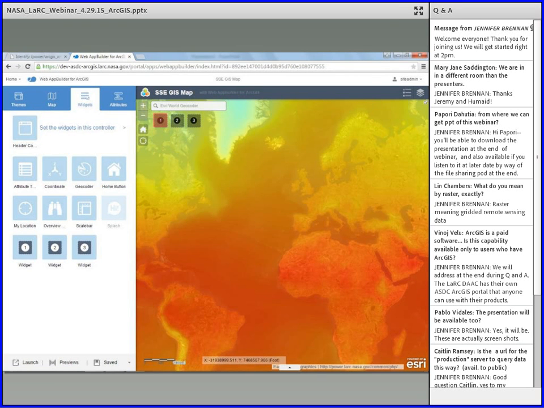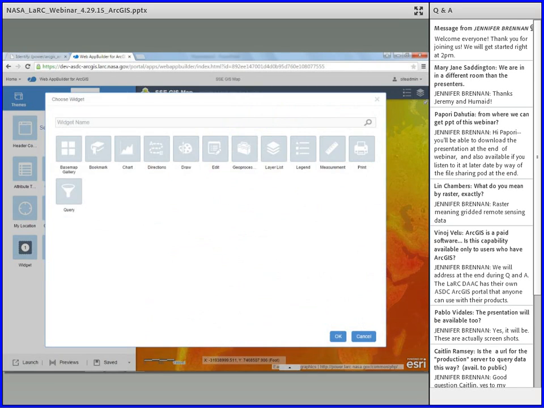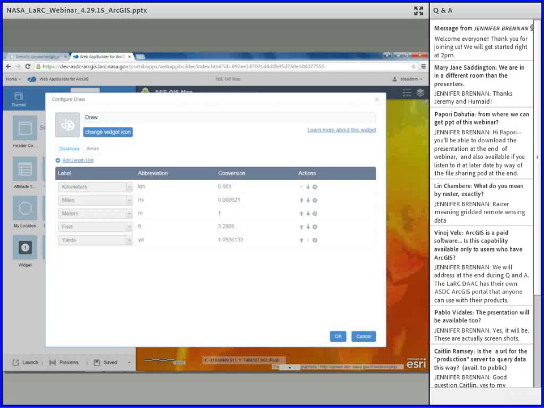For an example, we'll just go ahead and load one of those. We'll click on one, and we'll go to our web app here in our widget and select the draw tool. We'll add that. We can now customize any of the features of that web application and tool. If we wanted to switch the units, we could do that, and each one of these widgets would have its own features that we can modify before adding it to the application.